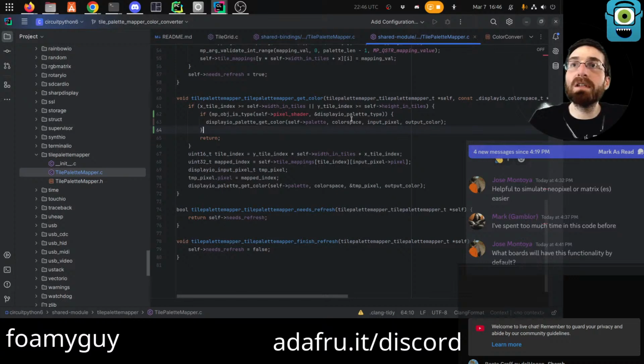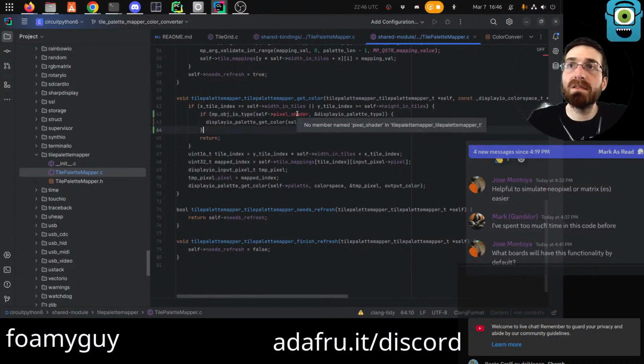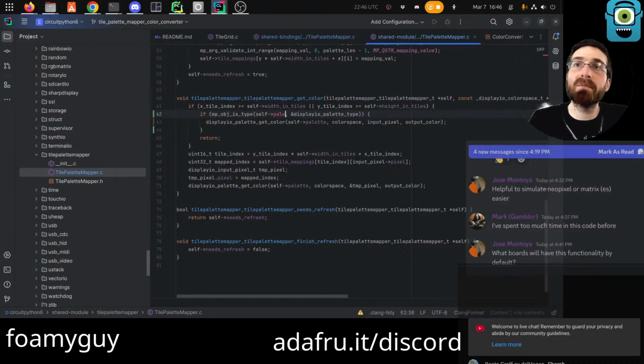So if it is, is it this? It is this. I don't know why it's red. No member? Oh, well, actually, it's palette. My bad. On here, but I'm going to rename it eventually. So if the palette is a palette, then do it that way.